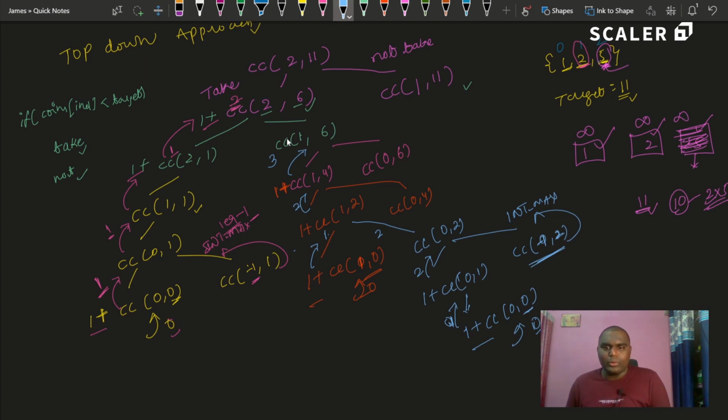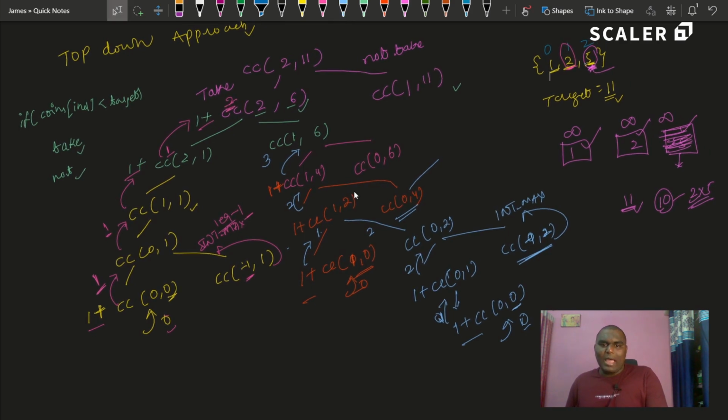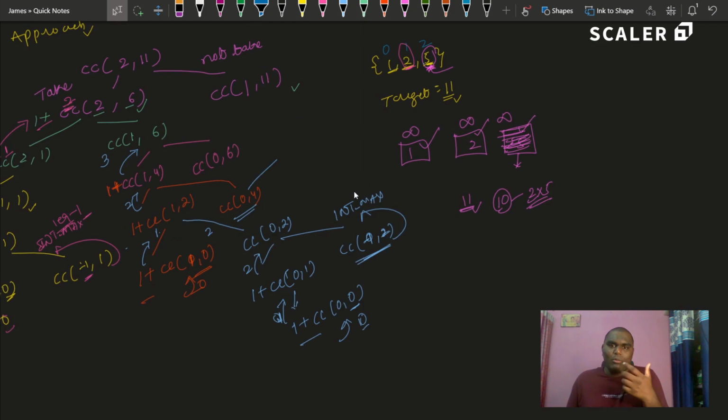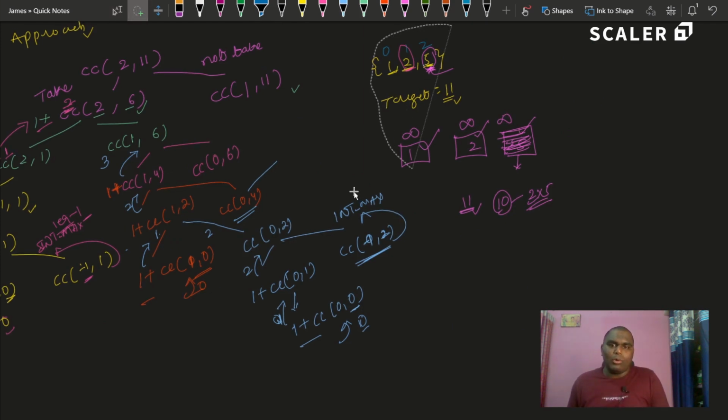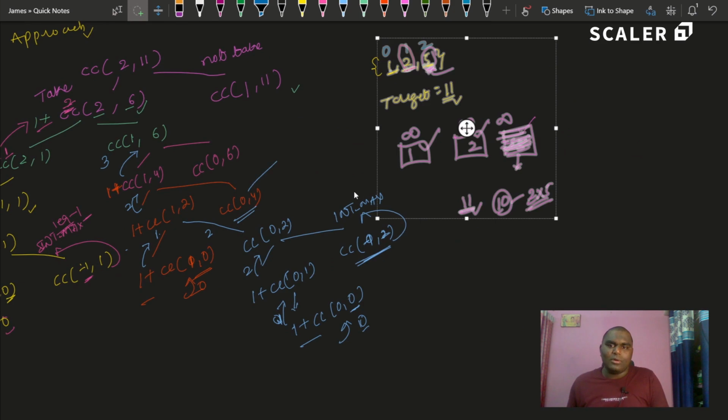And so you need to solve this. Let's say you are currently standing at the 0th index and you wish to make 4. So you have a 1 rupee coin, and you want to make change of 4 rupees.